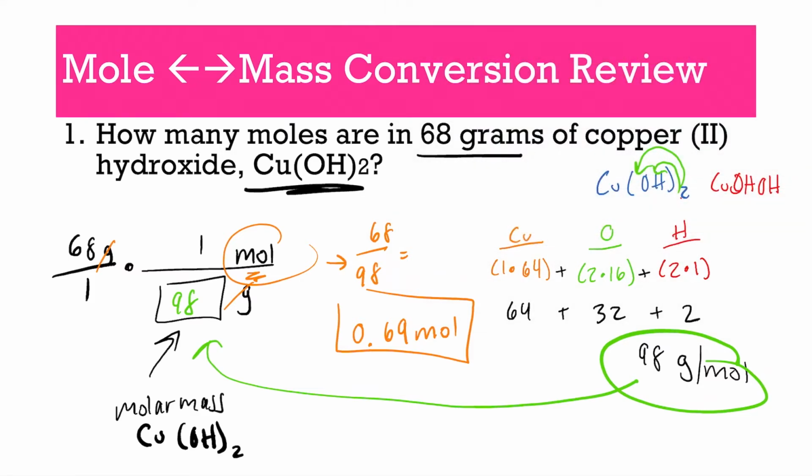Just a recap, if we're going from mass to moles, we are going to divide by molar mass. Again, sometimes they'll give you the molar mass so you don't have to calculate it, but I make you do the extra step because if you're comfortable with this, you can do the more complicated ones. So that was mass to mole.